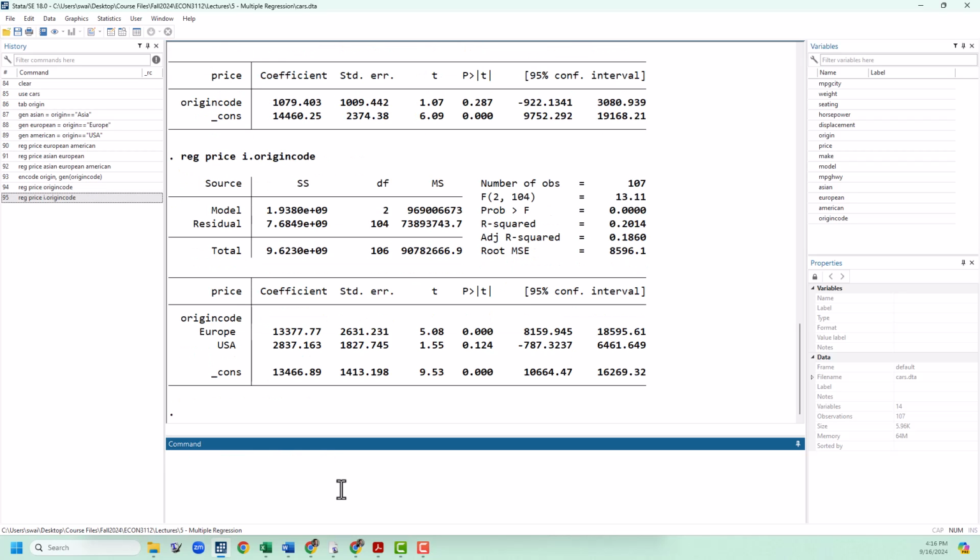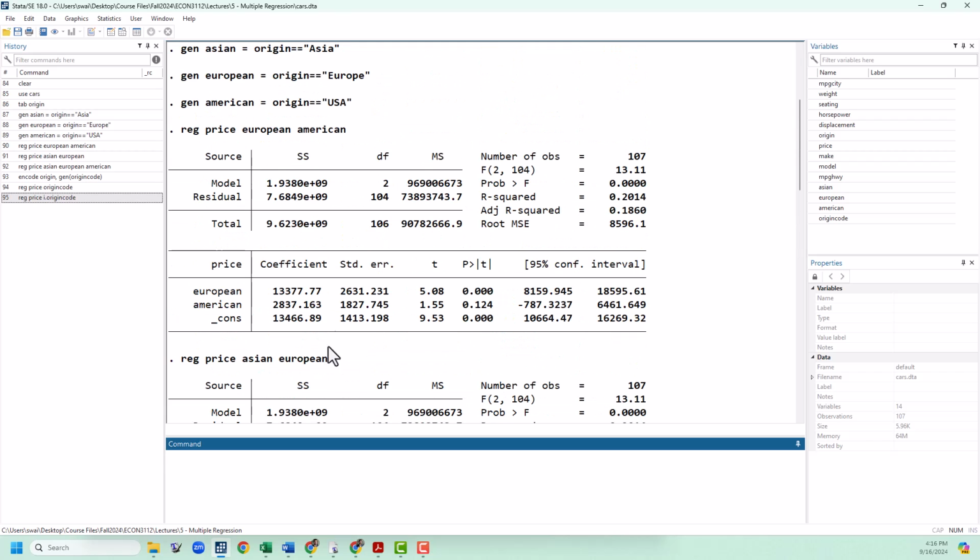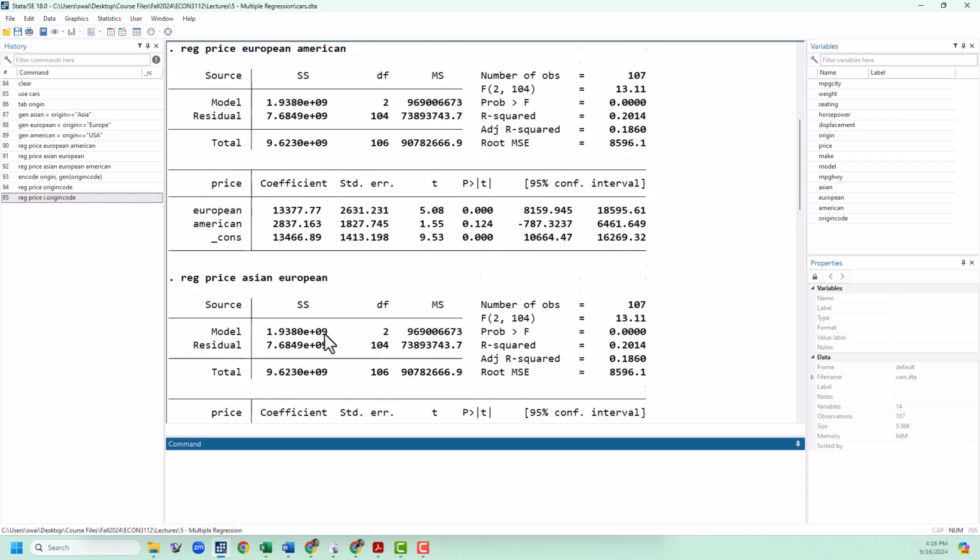What this is going to do is temporarily create dummy variables for each of the categories just for this regression. You can see here that Stata has automatically picked group 1, which is Asia in our case, as the base group. And that's again because that came alphabetically first. If we look at the numbers here, they are the exact same coefficient estimates that we got back when we ran our first regression with the manually created dummy variables, with Asia as the base.